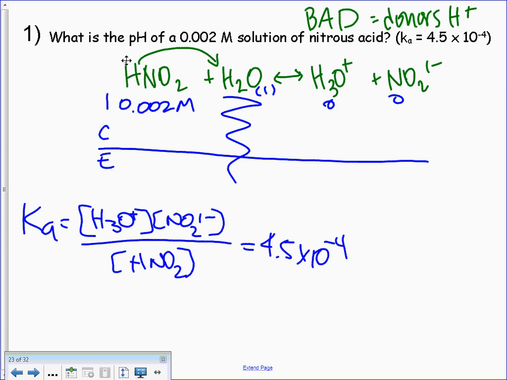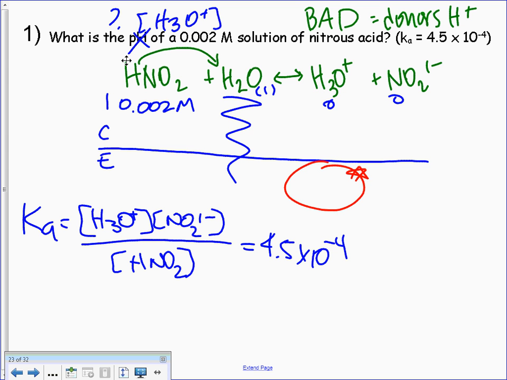Okay, so before we get too in-depth here, what's the real question here? It says what's the pH, right? But when it's asking for the pH, what do you really think it's asking for so we can then calculate the pH? Concentration of H. Right, so the real question here is not what's the pH, it's what's the concentration of hydronium. So I'm going to put a red circle around this to remind you that this is the important piece here, because we can calculate pH, we know how to do that. It's just negative log of the hydrogen ion concentration. So let's figure out what that is, and I think we're sitting pretty here, okay?